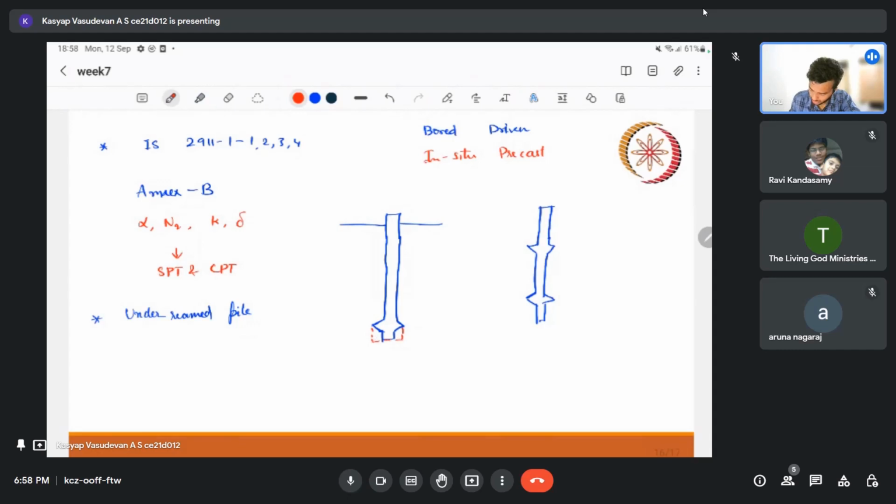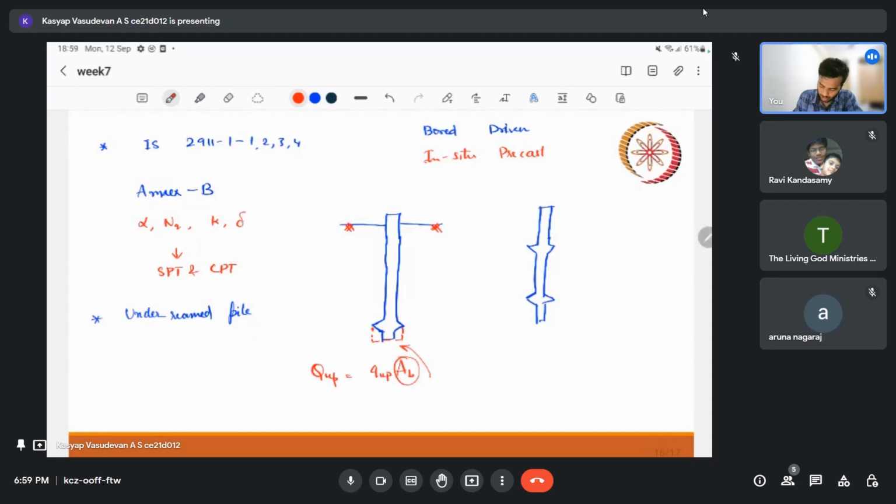when we are writing Qup, we write whichever method we are adopting into Ab, right? So this Ab is increased very much, so that the capacity of the pile is increased. The construction process is quite complicated, but it is well established in the field. Okay, this is the idea.